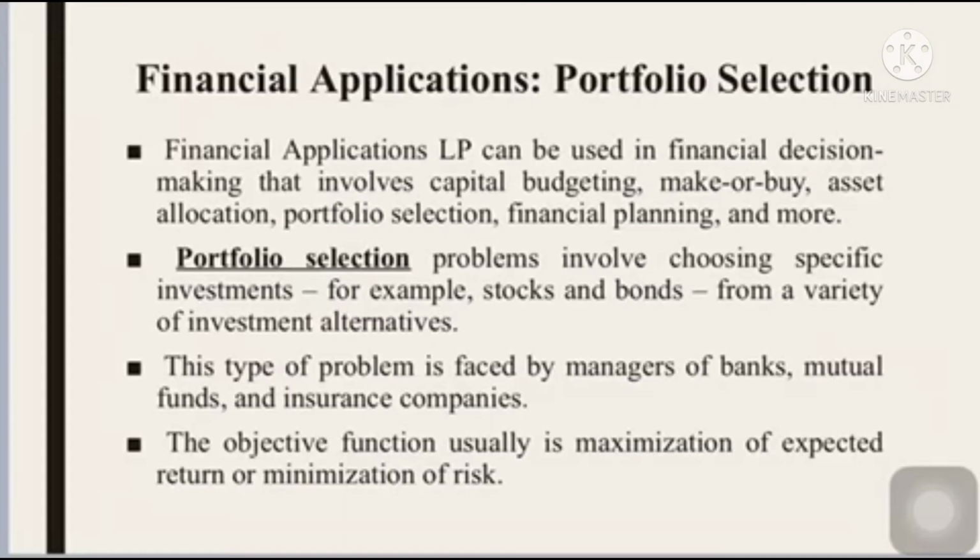Linear programming can be applied in problem situations involving capital budgeting, asset allocation, portfolio selection, financial planning, and many others. In this section, we describe a portfolio selection problem and a problem involving funding of an early retirement program. The portfolio selection problem involves situations in which a financial manager must select specific investments, for example, stocks and bonds, from a variety of investment alternatives. Managers of mutual funds, credit unions, insurance companies, and banks frequently encounter this type of problem.